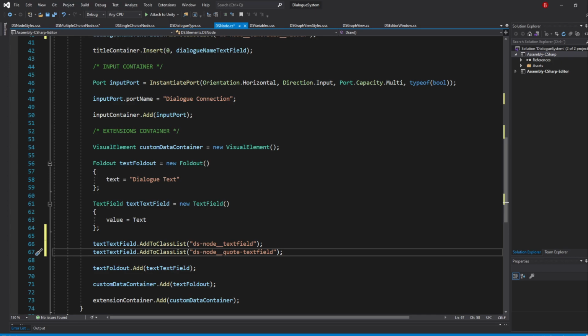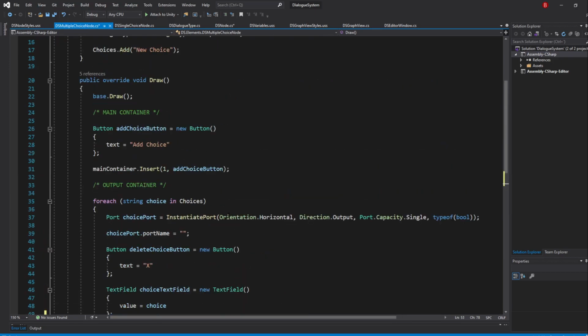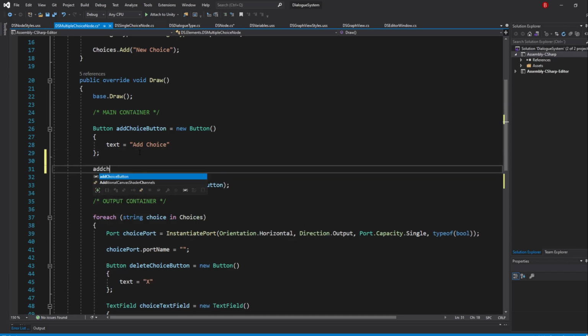All that's left now are our buttons, so let's start by adding the dsNode button class to both our add choice and delete choice buttons in the multiple choice node script.